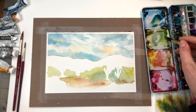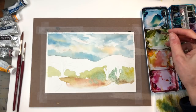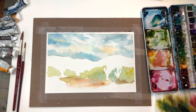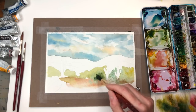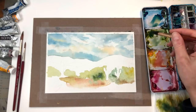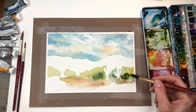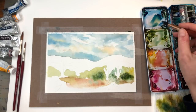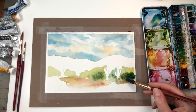You can get some real concentrated green brown tones. So I mixed the Vandyke brown with the green, olive green, a little bit of Prussian blue. I'm just going to tap in some really dark greens. Less water, I'm trying to use less water. So it's a lot darker. Getting some of this Prussian blue right in there. So it's this deep dark green.